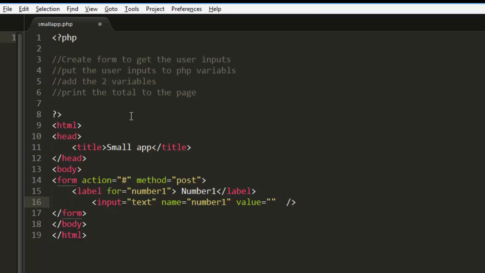In HTML, there's another attribute that allows you to make sure that a user will input something. This makes it a required field, so we'll make this a required field.